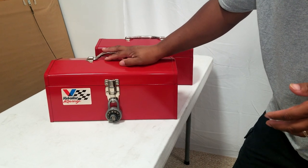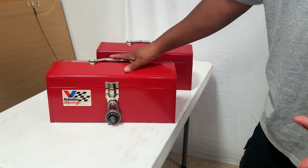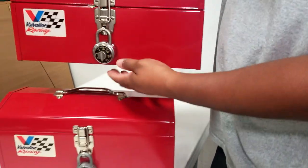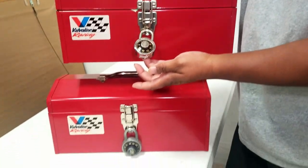So you probably saw a little bit of the video of the stuff we pulled out of the truck the other day. We put a video out on that. Now you're getting to see us go through the big pile here that came out of the trailer. Well, he had four or five of these toolboxes, and two of them the brother and sister-in-law didn't get into because they don't know the combination.